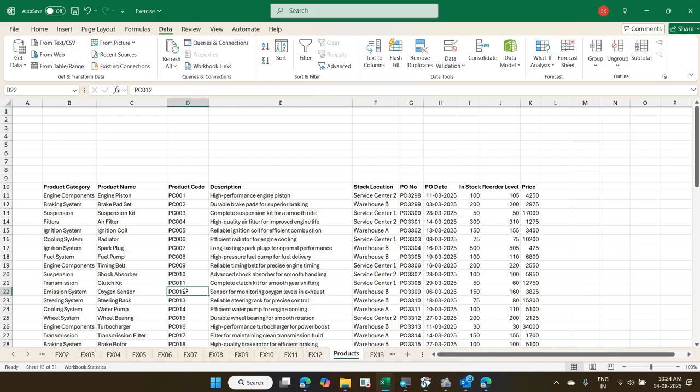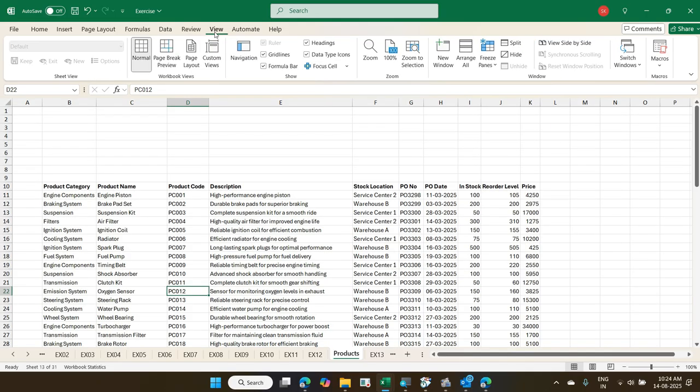So what we do is latest feature, view. Go to the view tab. Under view tab, there is an option called as focus cell. Focus cell. Just click on that focus cell. So you can see it will show you the line. Maybe in my system I'm getting green. You can change the color also.